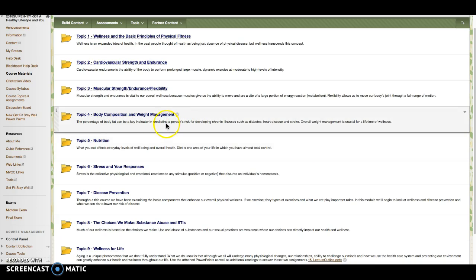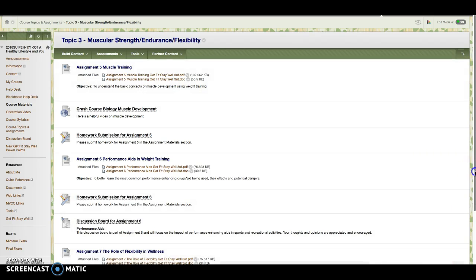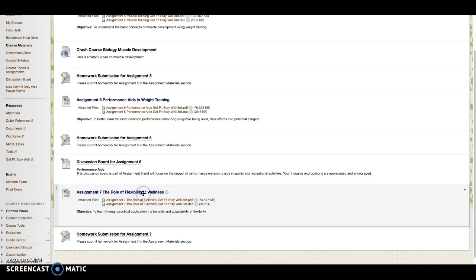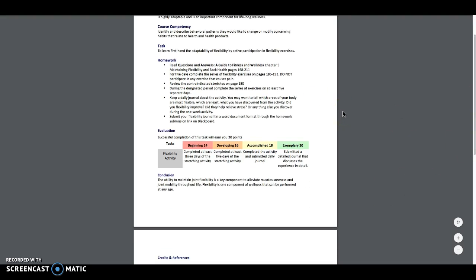When you have a tracking assignment, so for example, I have a tracking assignment for flexibility. You are going to go and look at this assignment on flexibility, and you are going to track for 5 days exercises that are in the book. What I want to see is a day-by-day tracking. I don't want to see really a summary. I want to see almost like a little bit of a journal. So put that information into it. You'll see that for a couple of the different tracking assignments that we have. So please make sure you're following things in that way so you can see progress.